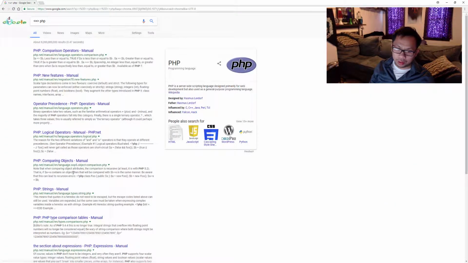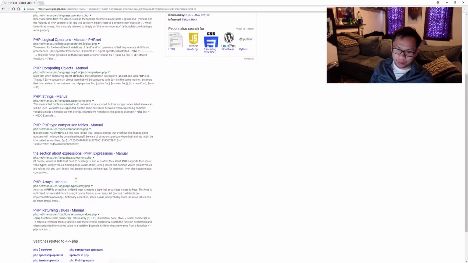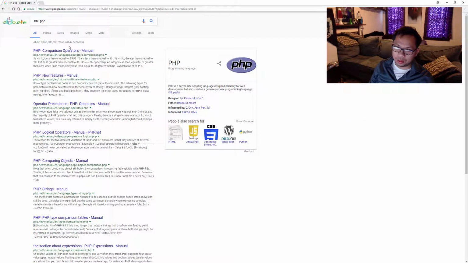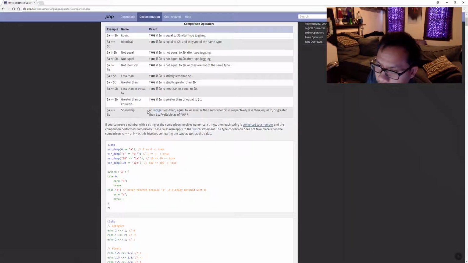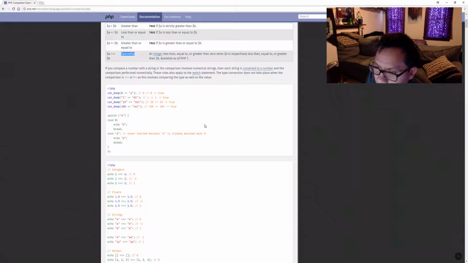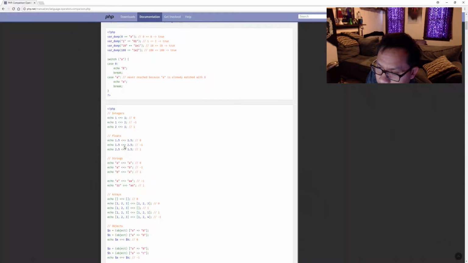Comparison operator. I normally always go for W3 school because they're always pretty straightforward with their explanations. So this is called the spaceship. Weird. Integer less than, equal to, greater than 0. Let's look at the example.